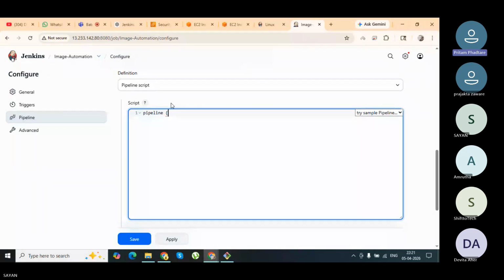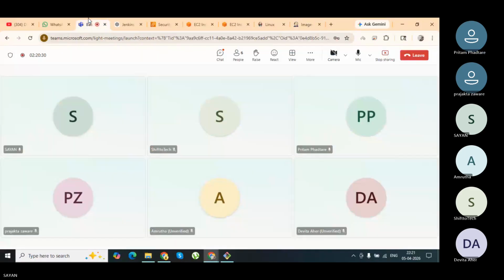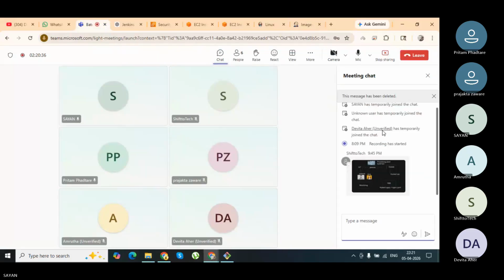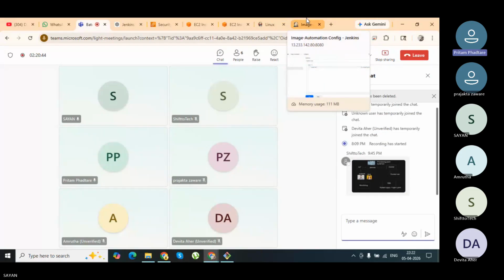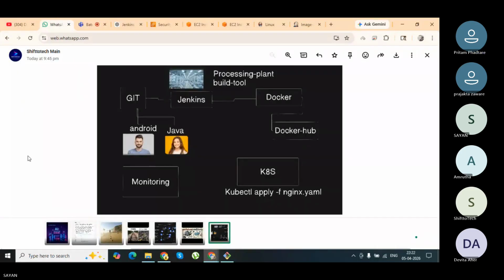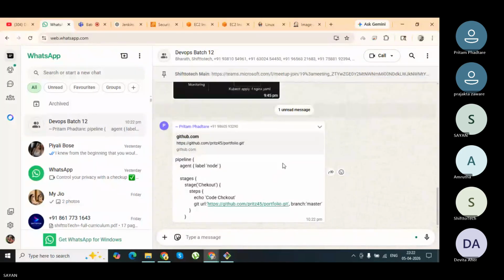Wait, let me share the exact syntax on the group. I have shared an example of it on the WhatsApp group. Copy that whole thing.